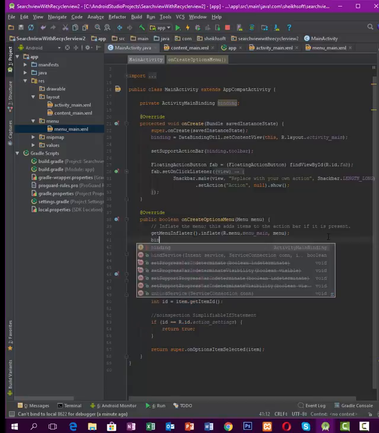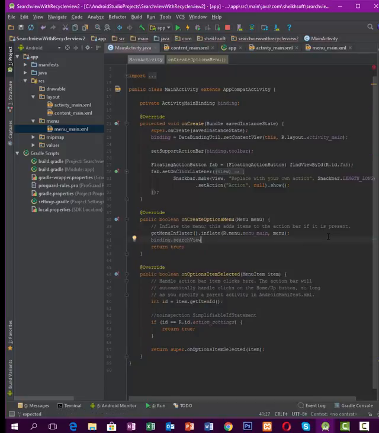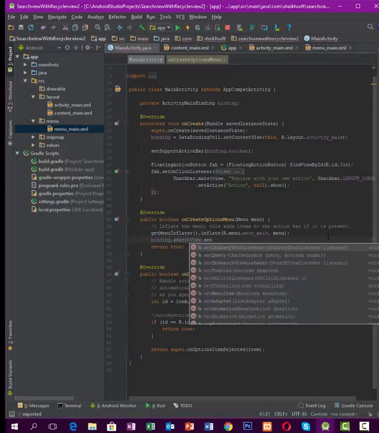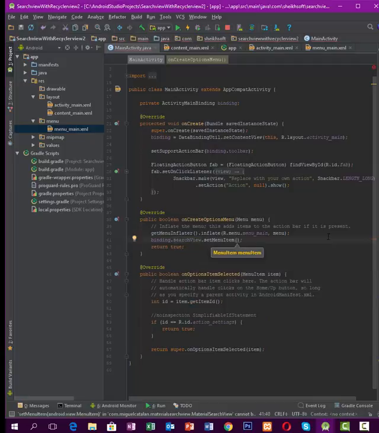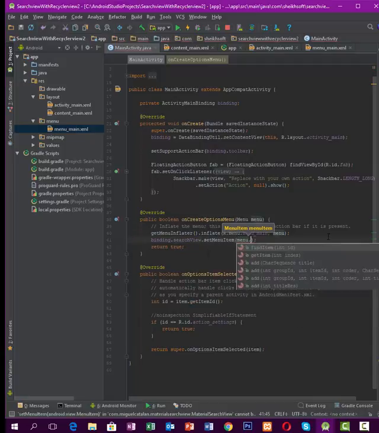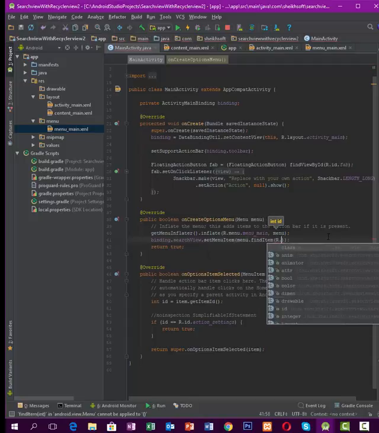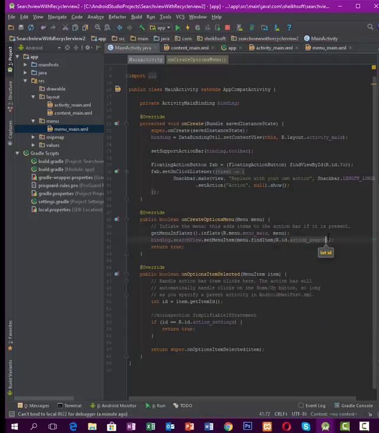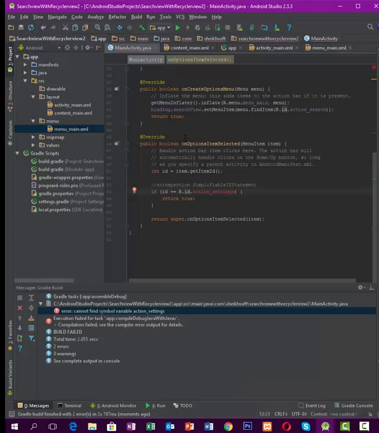Let's bind it to the search view. Set menu item, menu dot findItem, R dot id dot action search. Action search is the ID of the menu object.